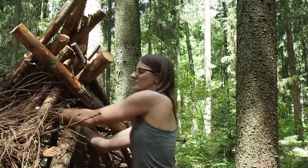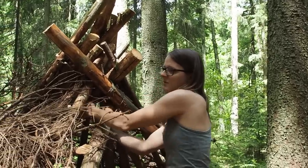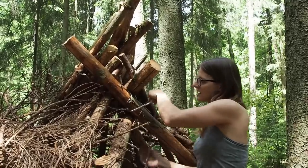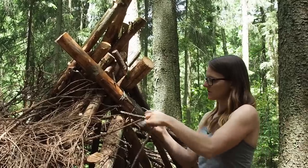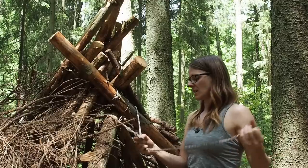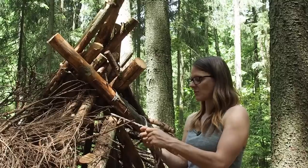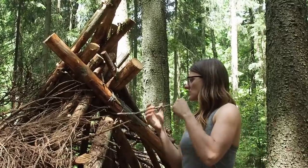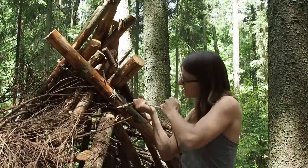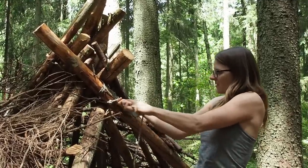And for me this is really important because, you know, we have some kids in the village, they probably come here to have some fun in the woods, and if they really come here I want this to be the safest shelter available. So yeah, I could never forgive myself if a kid dies because the shelter falls down on its head. So yeah, this is going to be extra secure. And I'm not taking any chances of this teepee collapsing.